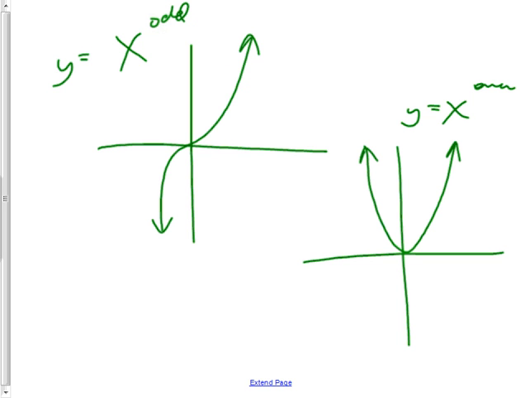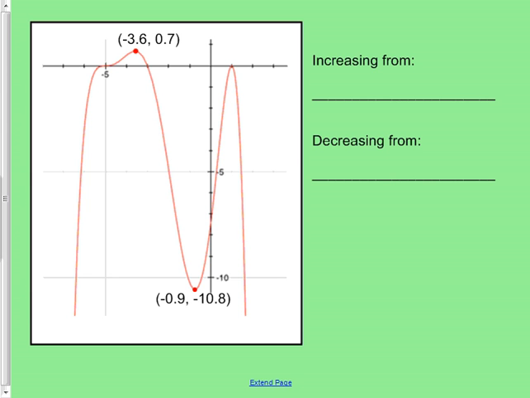Notice they both go up on the right. What do you know about their lead coefficient then? Must be positive. Okay, good. Making progress. This guy. Would you agree it's down, down? Therefore, its equation had to start with a what? Positive or a negative number? A negative number because it's down on the right. Okay. Since they're both down, would you agree that it has to be an even power? So it must be like y equals negative, and I don't know exactly, but let's say x to the 4th or something even.